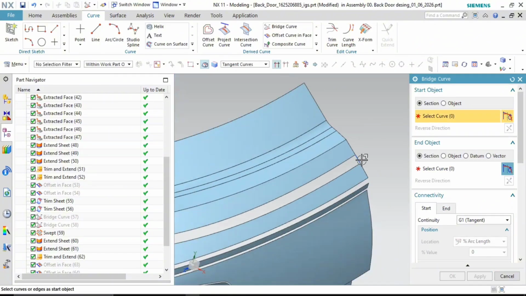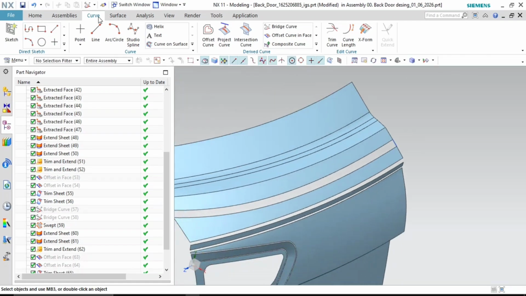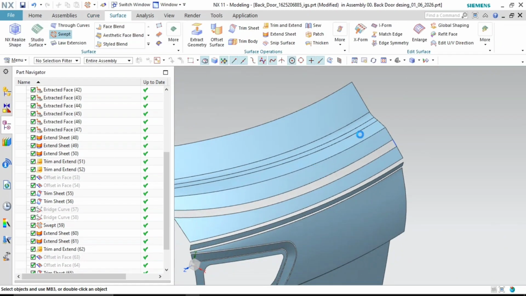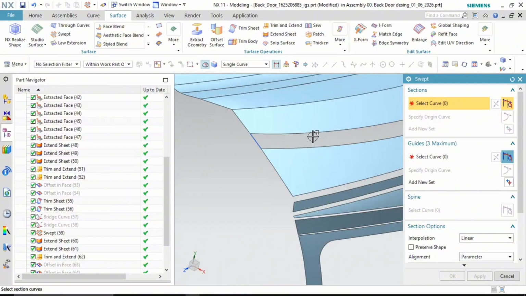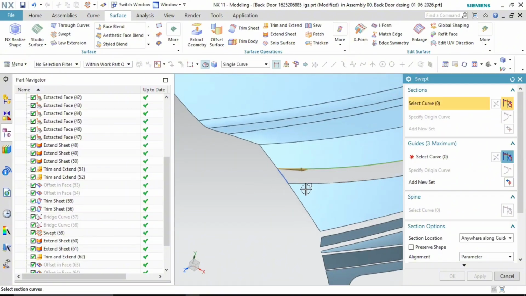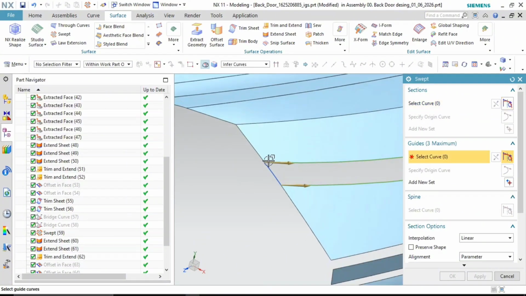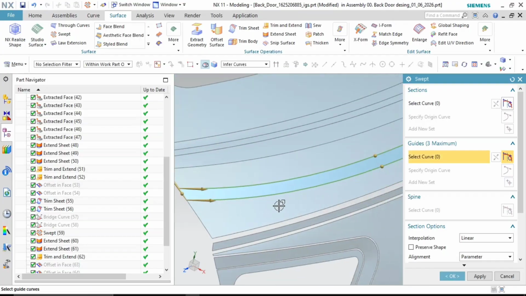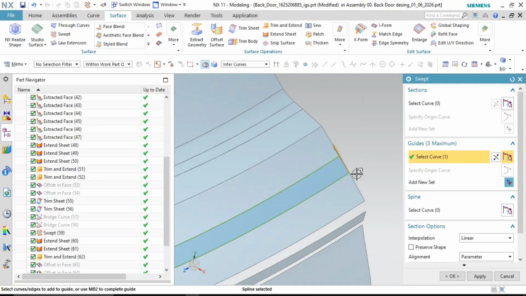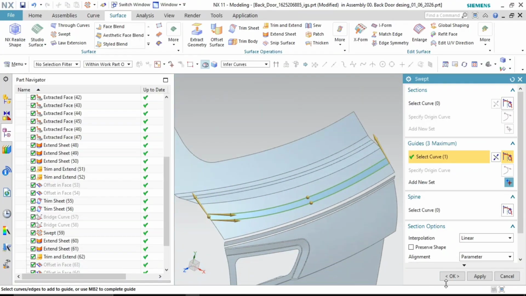Okay. Use the sweep command. I think this is okay.